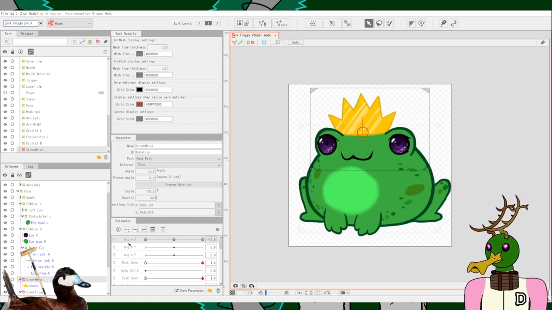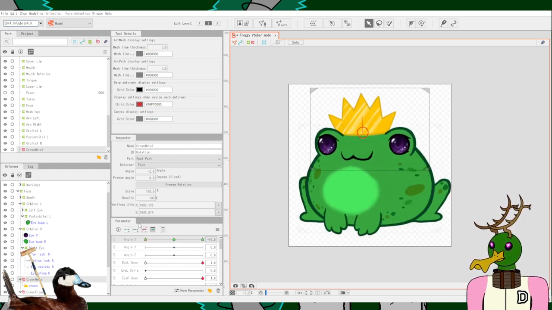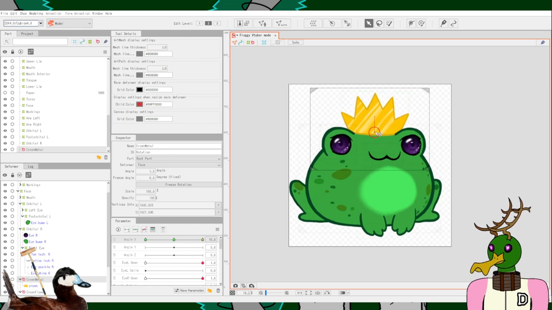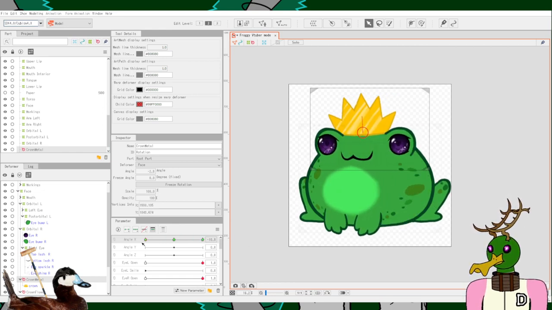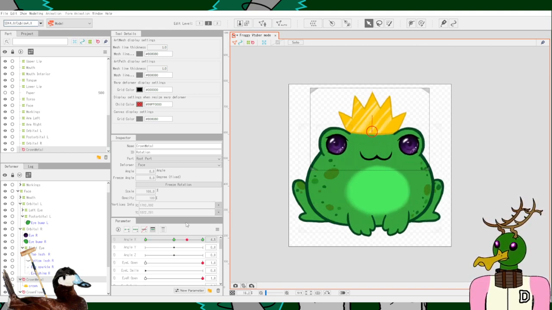Move it off to the side just a bit because it's getting scrubbed over by that eye. Yeah, that'll do.